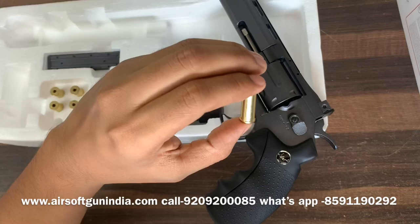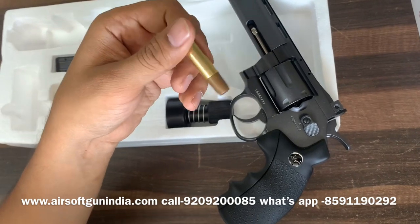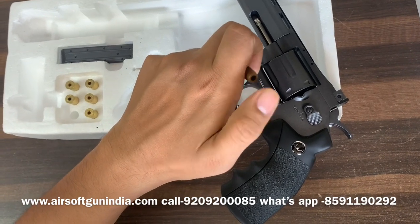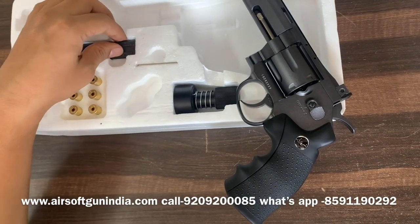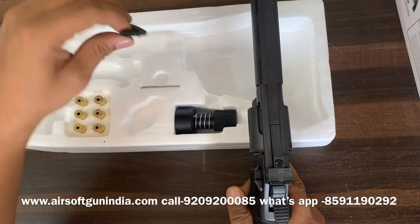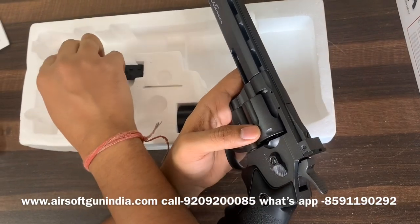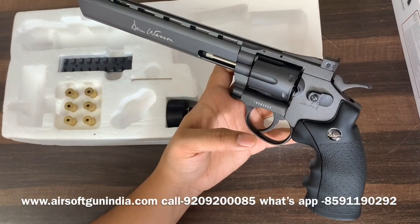Getting these cells is very tough in India. A lot of people lose these cells and can't find replacements, which is unfortunate. Even if we get them in the near future, they're going to be expensive. My request is: do not use damaged BBs in the cell and do not damage it, because once it's damaged it's not good. If you want to install a scope, there is an Allen key and a rail included. I've made a special video on how to remove and install it, but who puts a scope on a revolver?